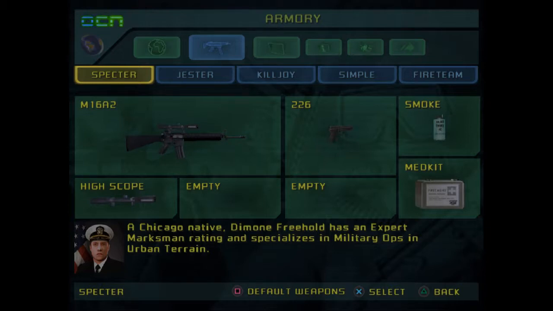Try to get all the objectives and make these more interesting than my SOCOM 3 playthrough, because I actually want these to be worthwhile. So, yeah, anyways, without wasting any further time, on to the first mission of Combined Assault.